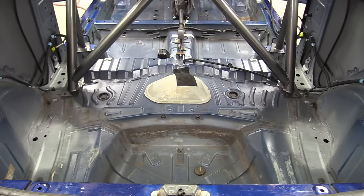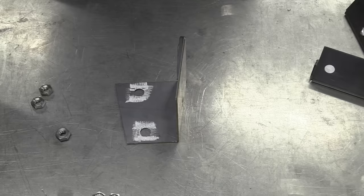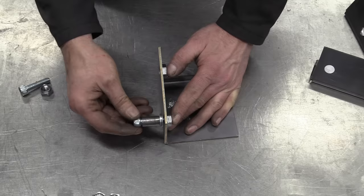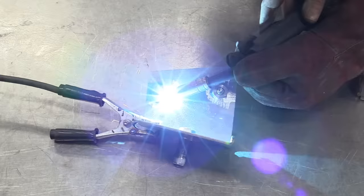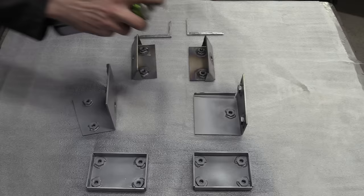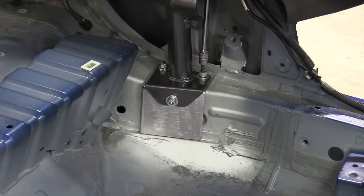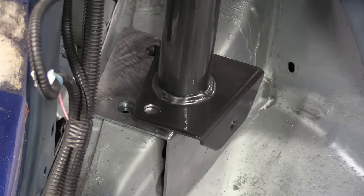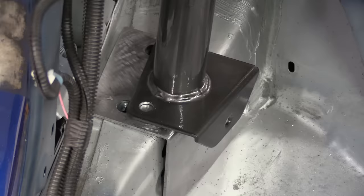All six mounting plate positions are sorted and the shell is ready, but the plates need their nuts. He may have been sceptical at first about a third party supplying his captives, but it soon became apparent that it was one less job to do, and the quality of the parts is excellent — so I told him to stop sulking and get welding, and then he told me to get stuffed and get the kettle on, which was hard to argue with in fairness. A lick of primer puts the finishing touch to the mounting plates. The next step is to bolt the cage to the plates and then tack the plates to the shell. Only this leg of the main hoop, now that the other side is fixed, is somewhat short of where it needs to be to get the bolts in, and even our 187-pound gorilla can't get it to line up.